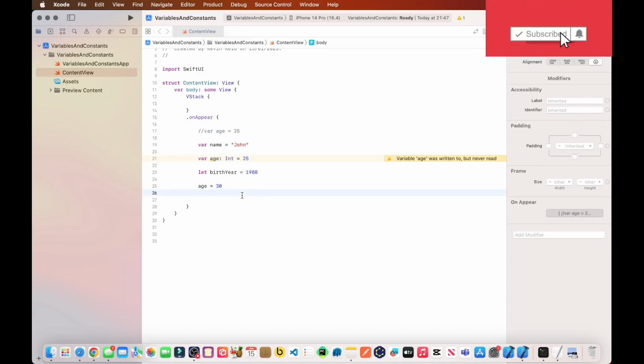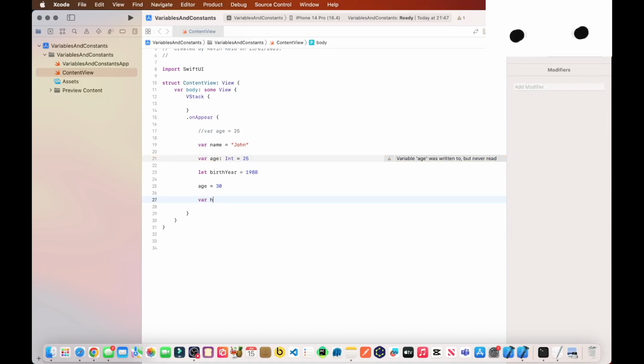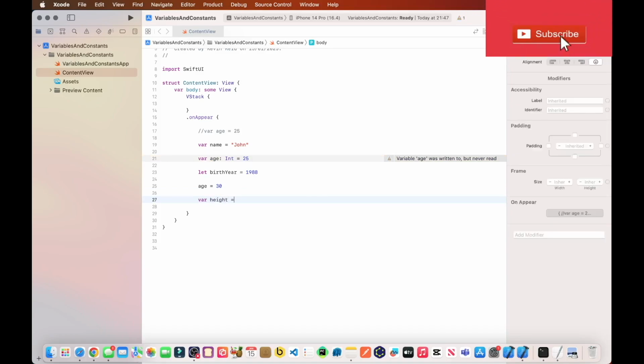To create a Double, all we need to do is type var height equals 5.9, and that's our Double variable data type.